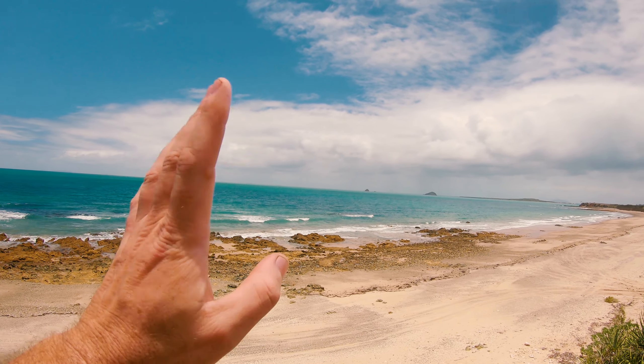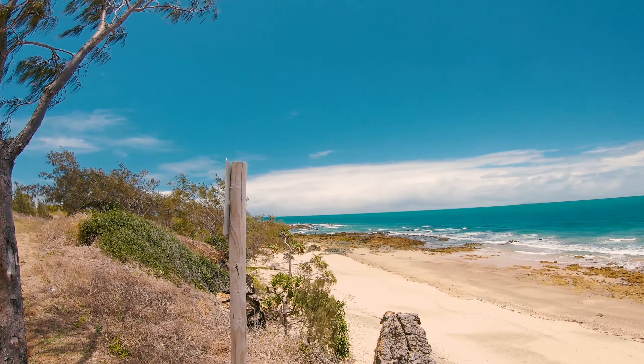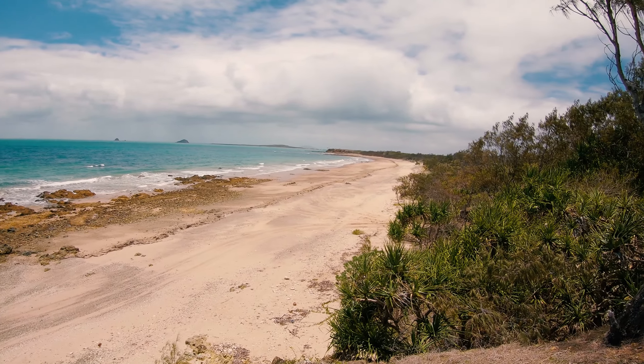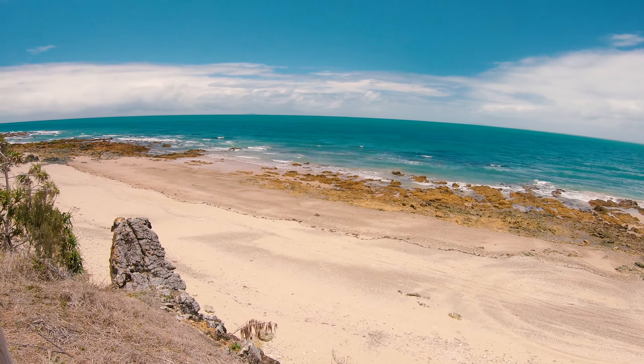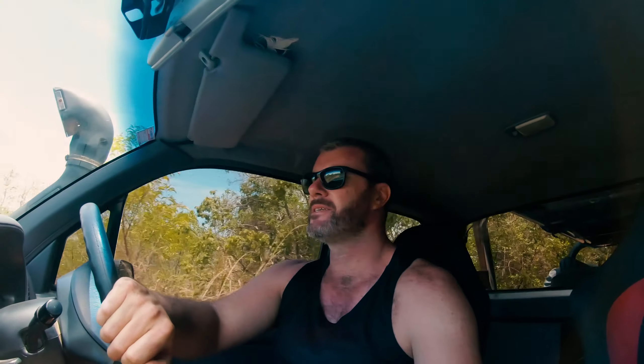Didn't think the weather was going to be too good, but all that's just blown that way. So this way it's mostly clear skies, except for over there. Beautiful little rugged beach down there - it'd be pretty good to go down, but there's tyre tracks there which are probably the park rangers and agricultural management people. All the beach campsites are pretty full, so we'll keep driving up and down the road to find a spot. Just went past Windmill Bay and that's packed out as well.